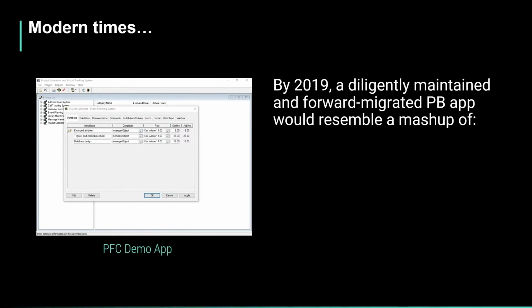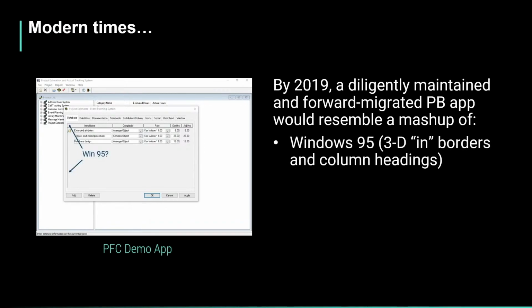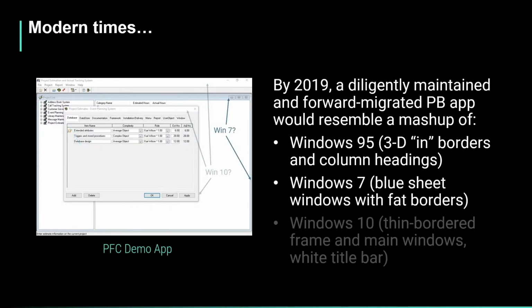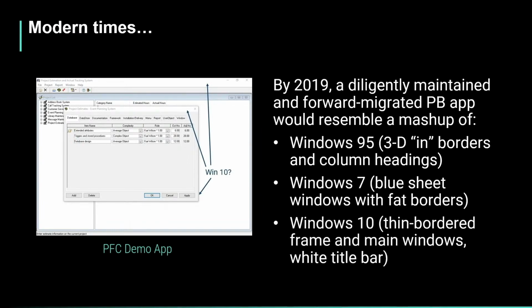It would instead resemble a mashup of Windows 95 with the 3D borders and column headings, Windows 7 with the blue sheet windows and the fat borders, and Windows 10 with a thin bordered frame and main windows and white title bar.